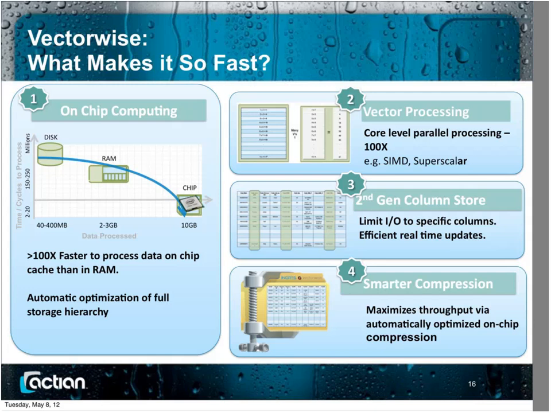Let's spend a little time on point number 2, which is vector processing. What many of the predominant databases do today is what we would call scalar processing, which means an element of data at a time is worked on. With VectorWise, we use vector processing, which means that with a single instruction, the chip is operating on an array of data as opposed to a single element at a time. Also, by operating on these vectors, and by optimizing our code for modern compilers, we're much more efficient in terms of using today's modern chips.